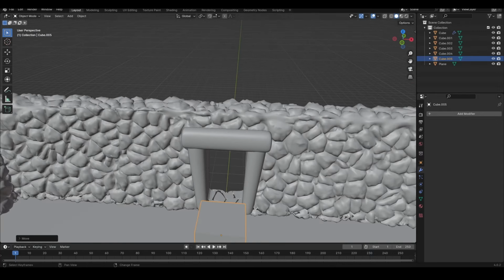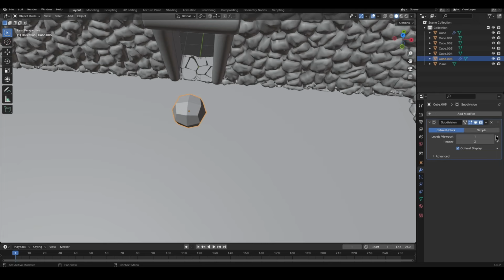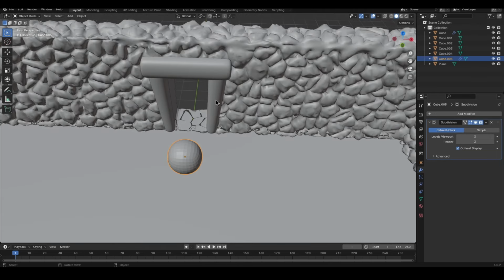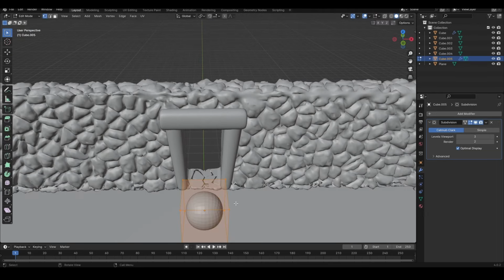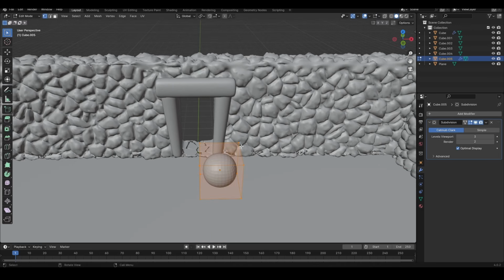And then let's just add the subdivision surface modifier the same way we did before. So subdivision surface, we'll turn it up to 3. And this is going to be the right leg for right now, right? So if we go into edit mode, actually just move it over first. So get it over here and go into edit mode.